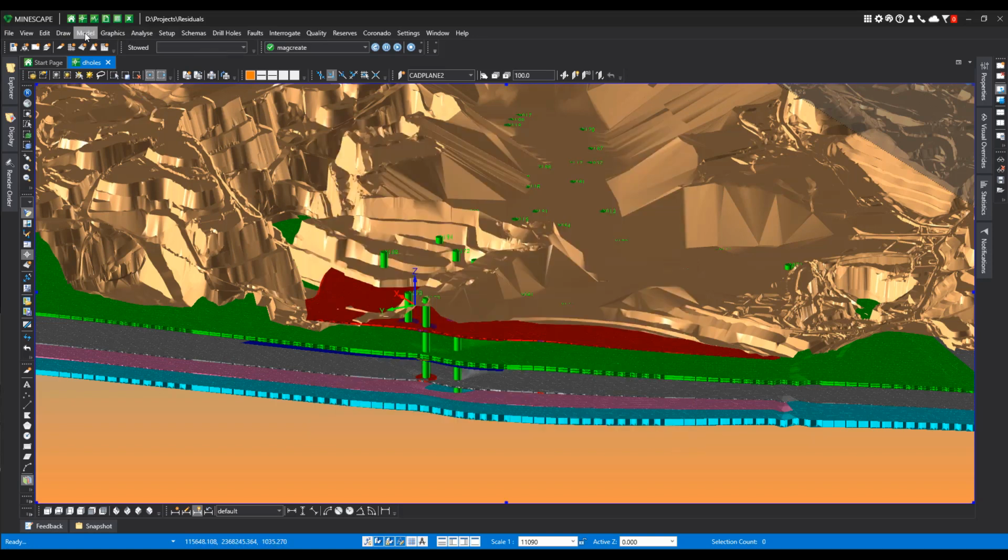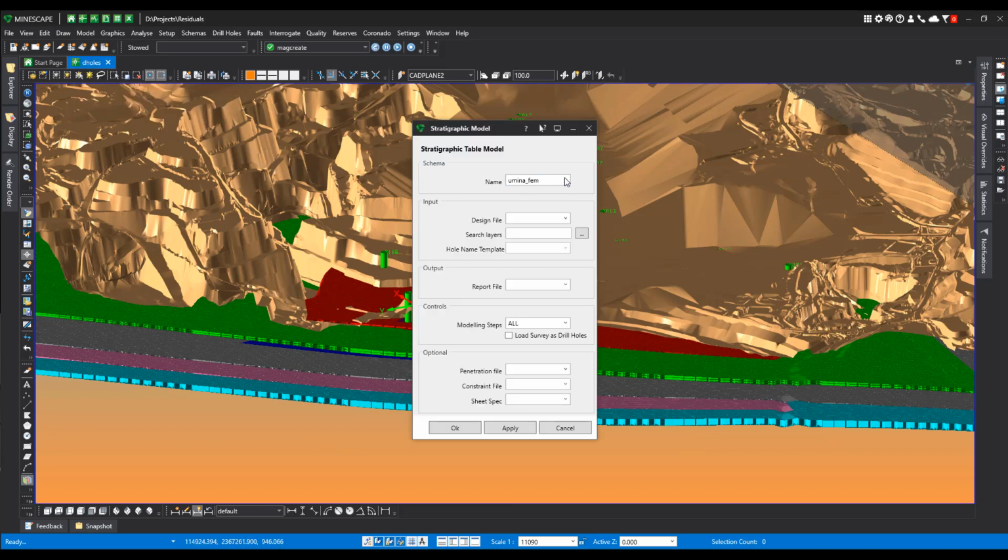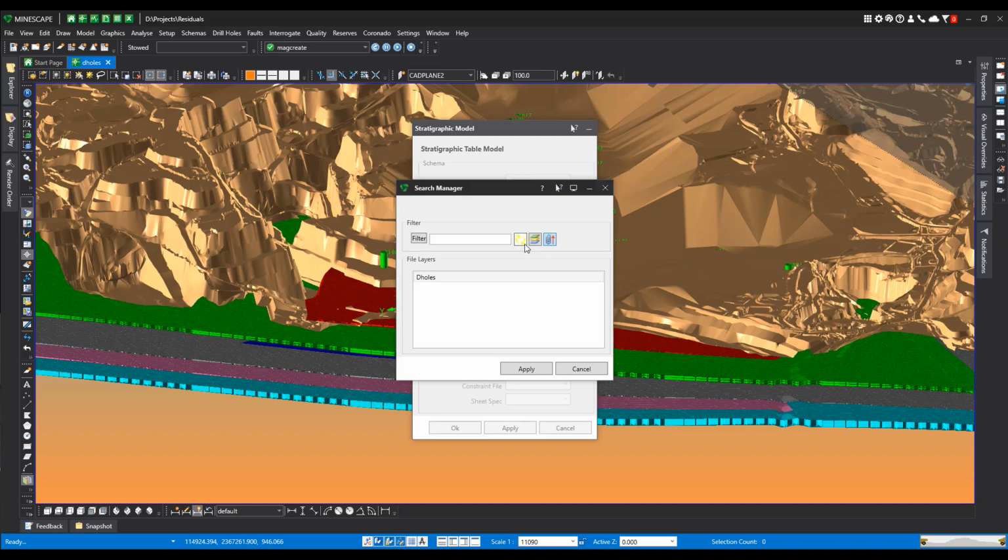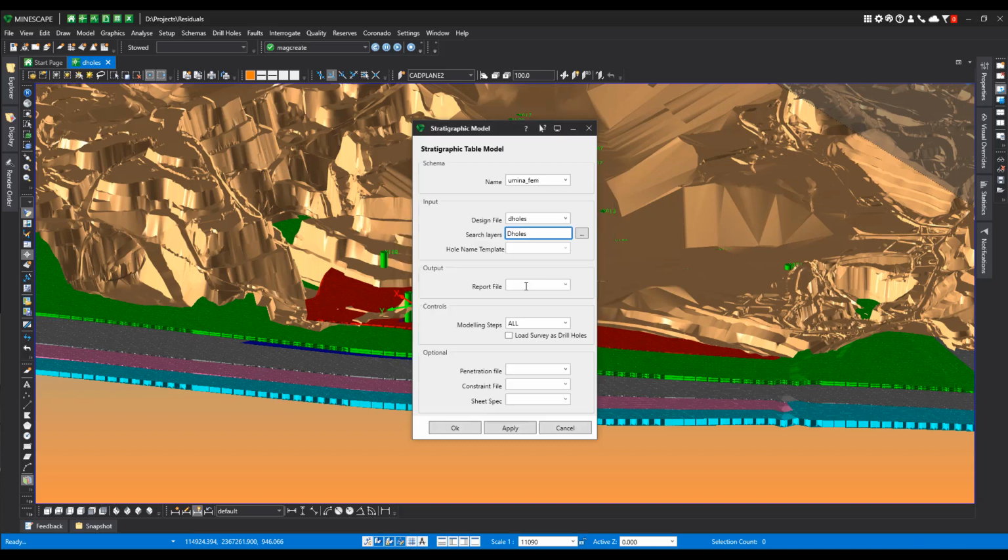Now we will generate the 4 models. So geology table, I'm going to pick FEM, my drill holes are there, my layers are there, do an optional report file, do all the modeling steps.